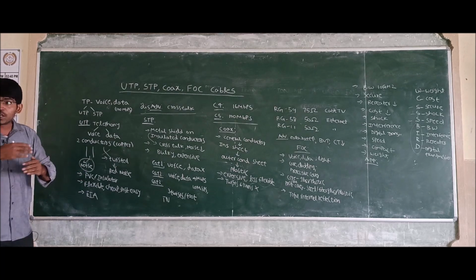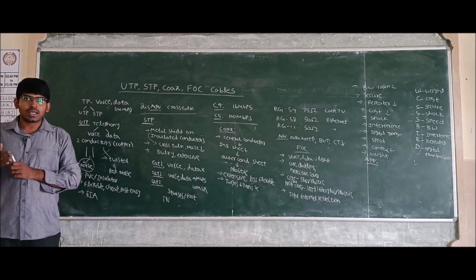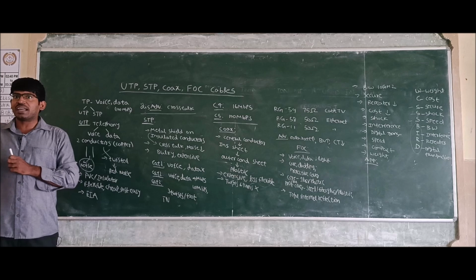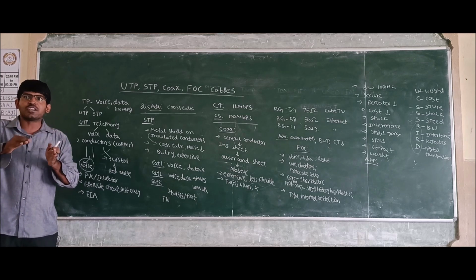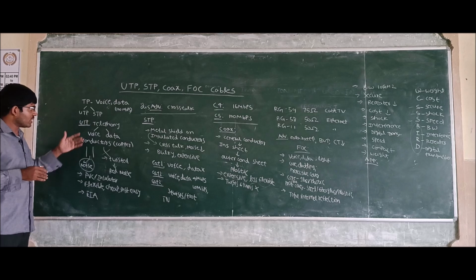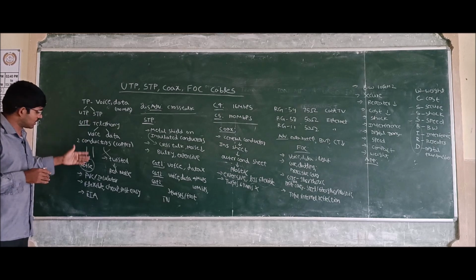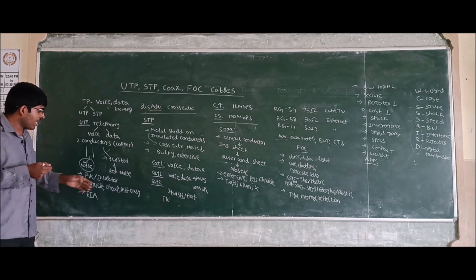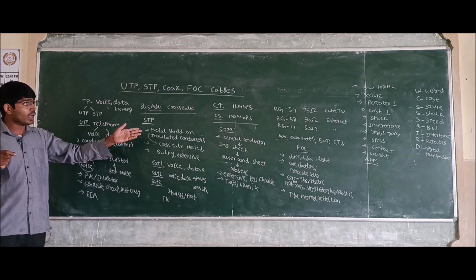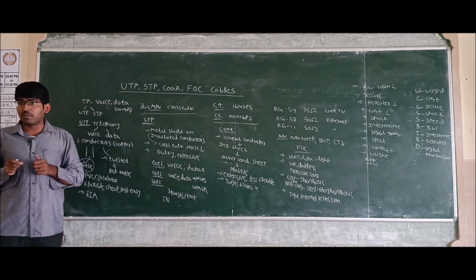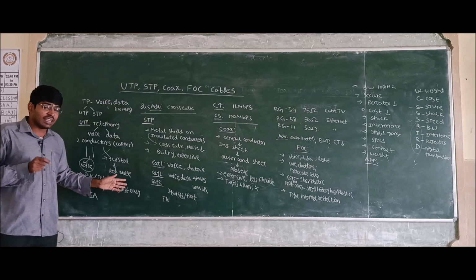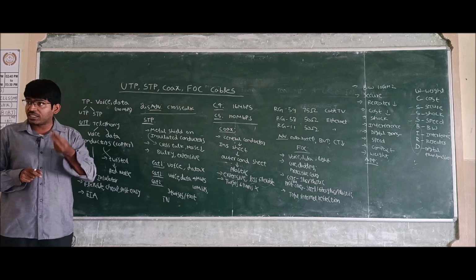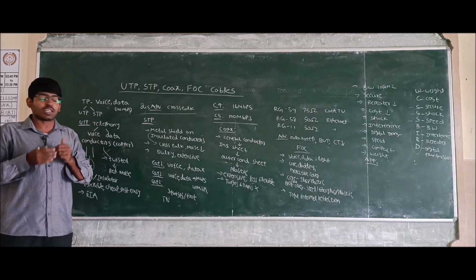On this twisted pair we use an insulator, which might be PVC or any non-conducting insulator, that will not cause any interference to the next cable. What is the advantage of these twisted pair cables? One is that they are flexible. Because of the flexibility we are twisting the wire. The next is that it is cheaper compared to the coax and fiber optic cable we will discuss. It is very much cheaper and installation is also easy. That's why we have been using the twisted pair cable for a long time.